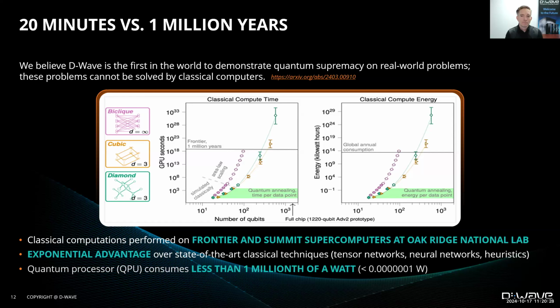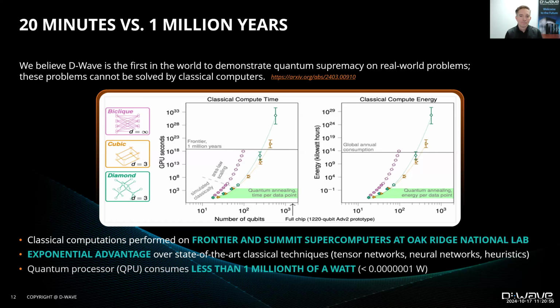So when I have been out speaking, people have asked me, what is the most significant thing that's happened in quantum computing in the last year? And this is the result I share with them, which is that we have demonstrated a calculation in 20 minutes that would take 1 million years to do on a classical computer. And that means we've really entered the time where quantum computers have the ability to calculate things that classical computers do not.